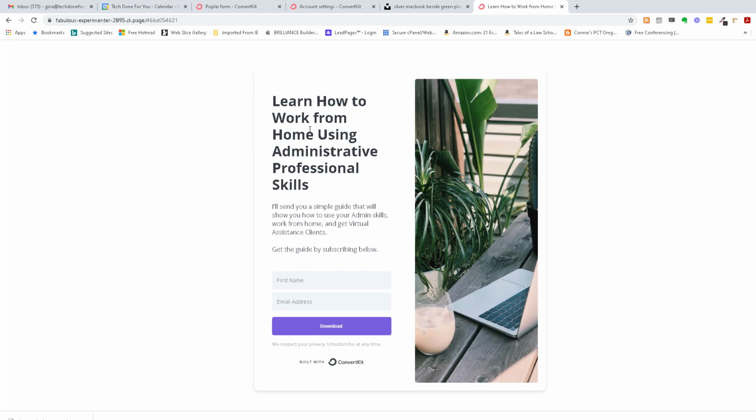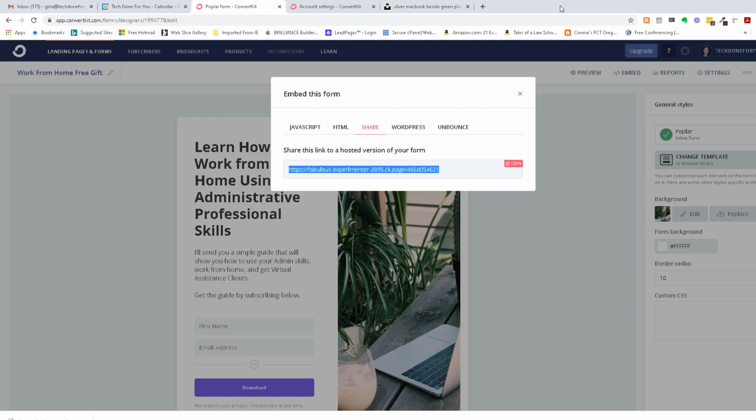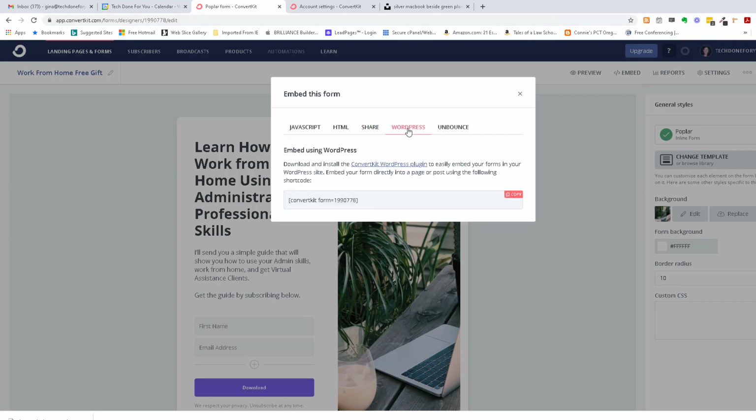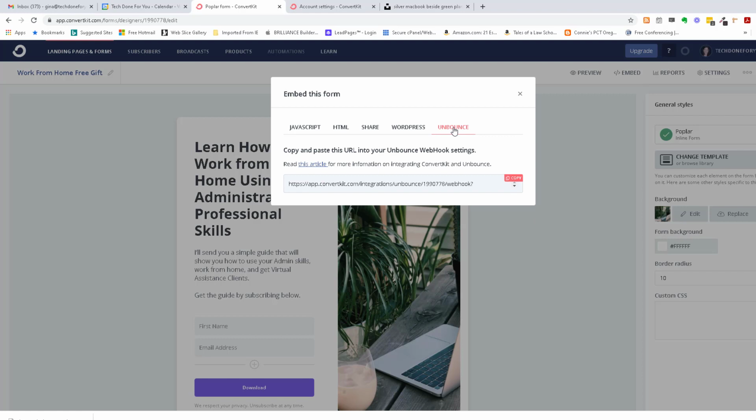So it has saved it. If people wanted to sign up, this is not a nice URL, but ConvertKit has a way that you can share it right away after you've saved that. You can also use WordPress, and there's a ConvertKit WordPress plugin that you can use and then add some shortcode to where you want this. And then there's Unbounce. So there's different ways to publish this.